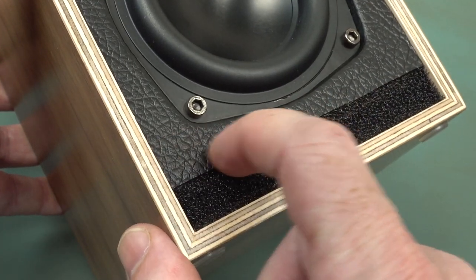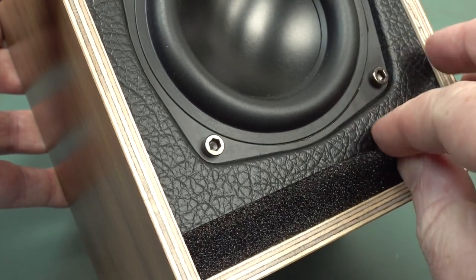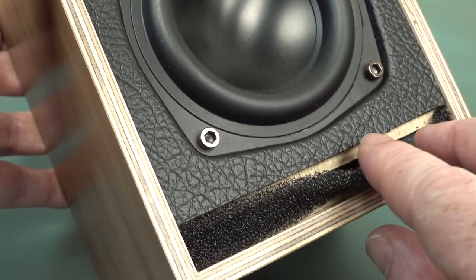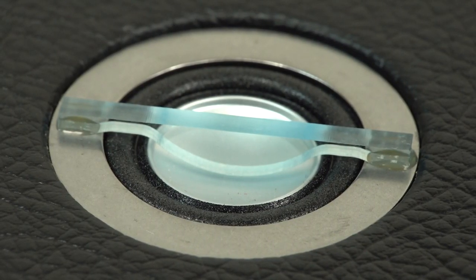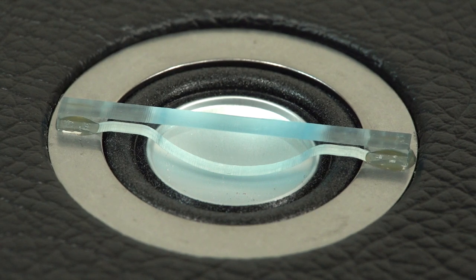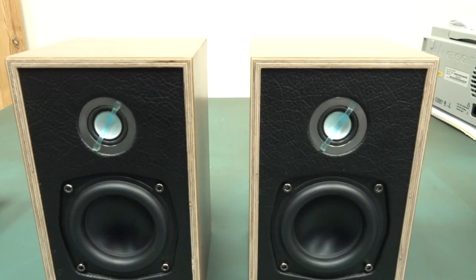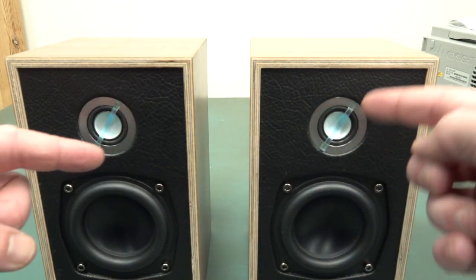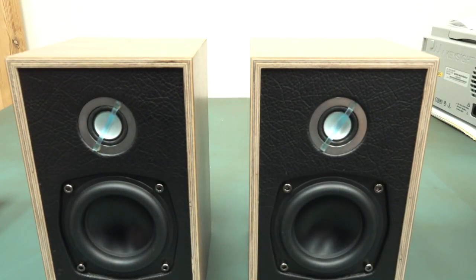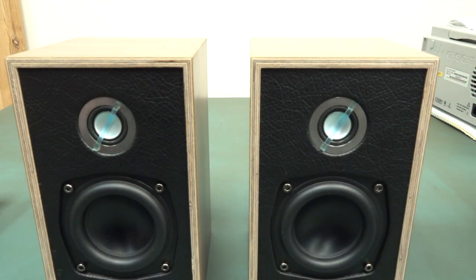And we've got some little fake lever thing on the front. Not a fan of just the foam in there. There's a close-up of the inverted dome tweeter for you tweeter aficionados. Knock yourself out. The phase plug is glued on. Now, I'm a bit symmetry triggered by these speakers because the phase plugs are pointing in the same direction, the same angle, on both of them. I would have liked to have seen one angled for symmetry.